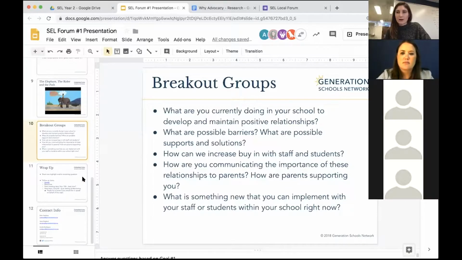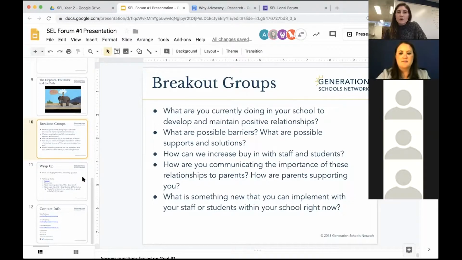This is really the meat of our forum where you get the time to interact and discuss and share things with each other. Any questions about what's happening next? I'm going to start working on the breakout rooms. We're going to have about 20 minutes in groups. When we come back together, we're going to share one highlight and or remaining question from each of the groups. Please designate a note taker to take notes on each of these questions so that we can share them with Kat afterwards, and I'll provide her email at the end so that we can gather all of those notes and include them on our Ning platform.